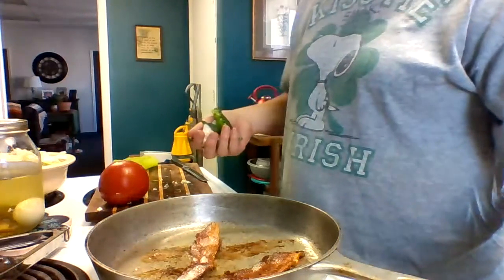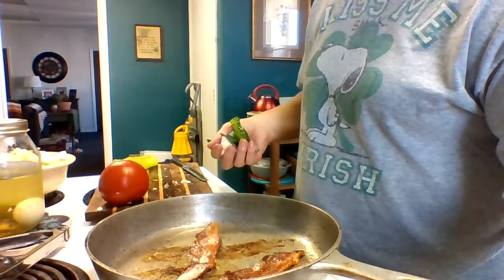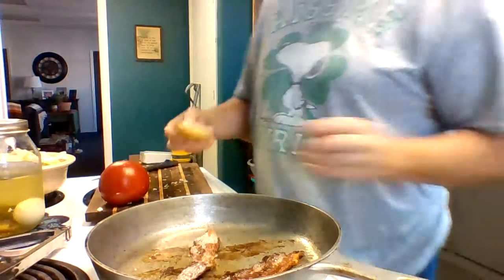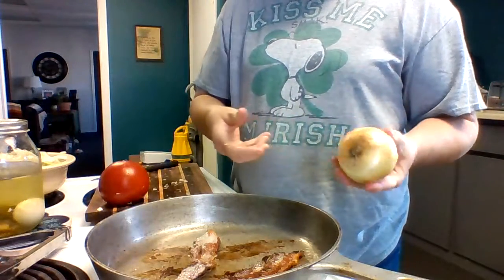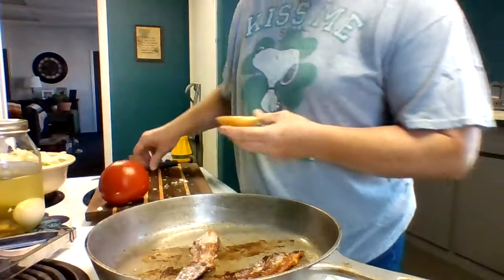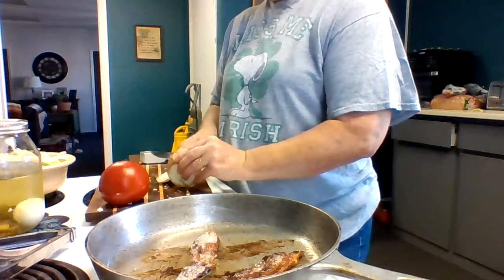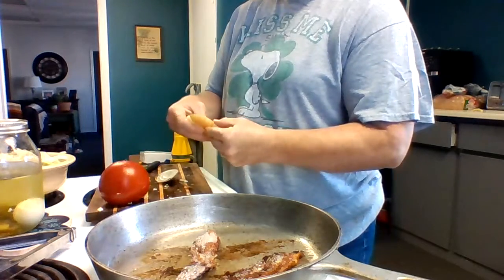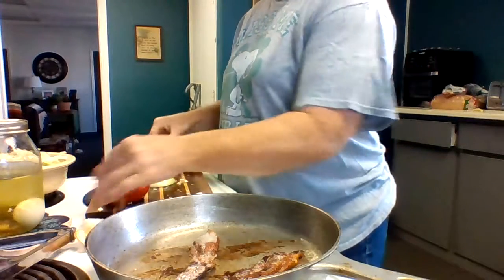And then next we'll probably do the onion and the tomato and egg. So this is a candy onion I bought yesterday. Supposedly they're very, very sweet, so I'm going to cut that up. Put that in the salad.